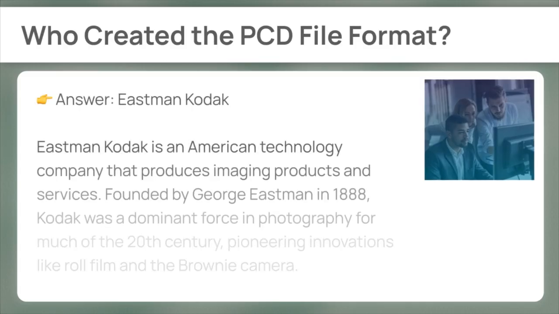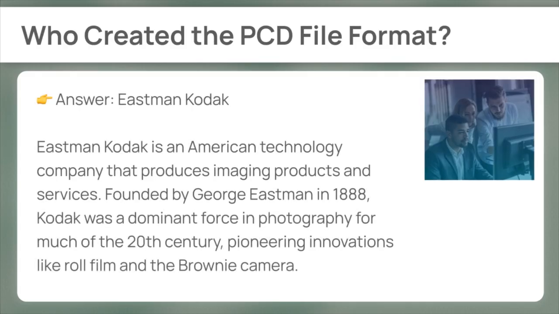PCD images are stored using a hierarchical, multi-resolution structure, allowing for different levels of detail to be accessed quickly. The format supports a color palette of up to 16.7 million colors and uses a proprietary compression algorithm. Each photo CD disc could hold approximately 100 images, making it a convenient storage solution at the time.